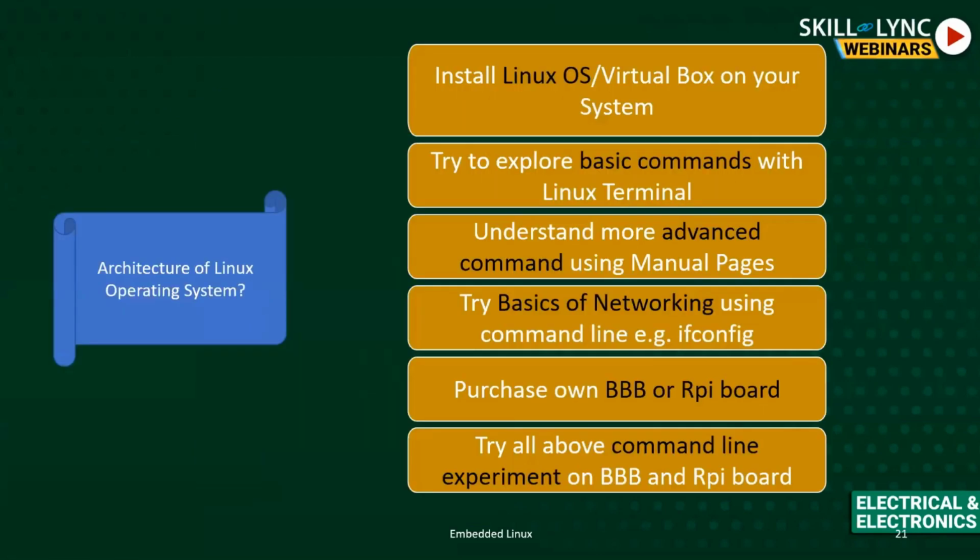If you understand that flow, you need to understand the concept of Linux system programming and the Linux device driver. So in order to learn all these five aspects of embedded Linux, as I said, we should understand what Linux is, right? So we should install the Linux OS or VirtualBox on our system. That is the first step that we need to do. As soon as we install it, you should start using the Linux terminal to explore your system.